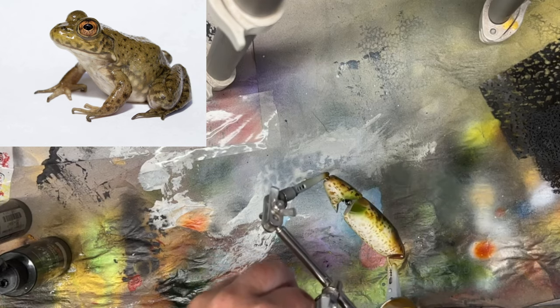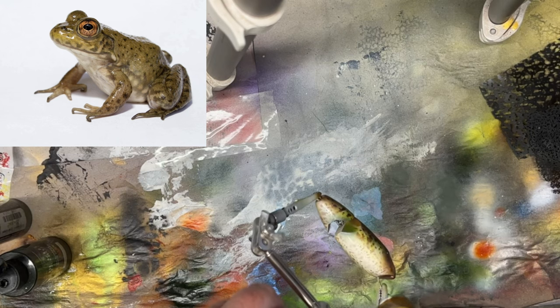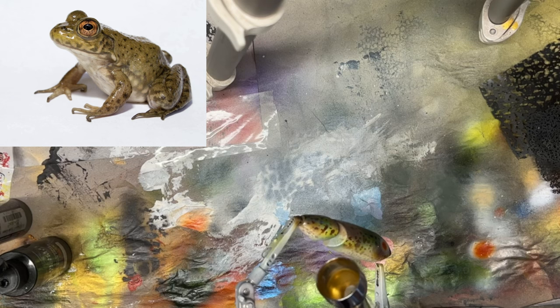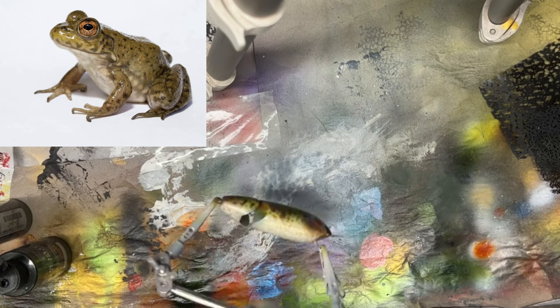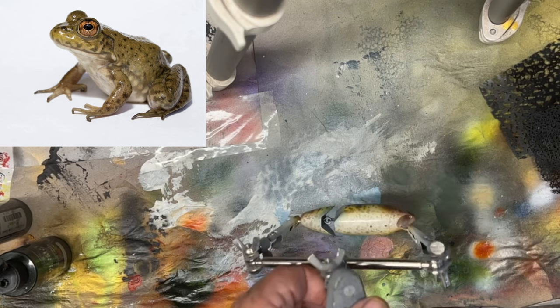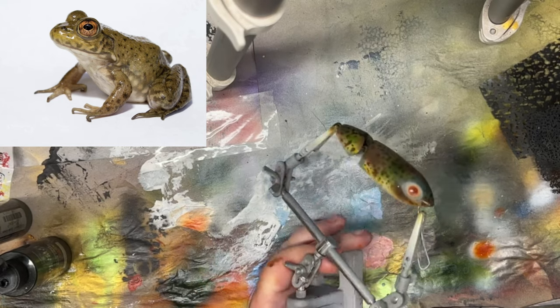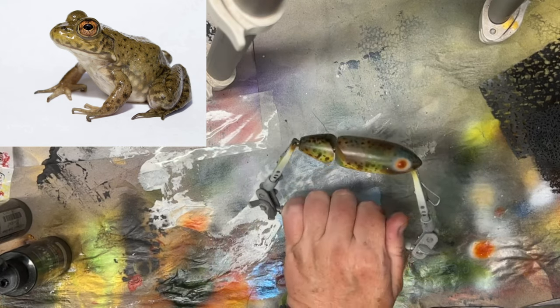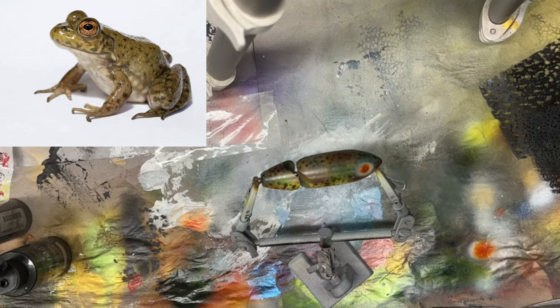Because we're just going to come down and kind of drop that pattern into the background on the belly. And just a little bit up the side. I didn't put much in the cup because I really don't need that much. I'm just going to fade all that back. So that's our belly. You guys can see that. There we go. Let's put that eye in.